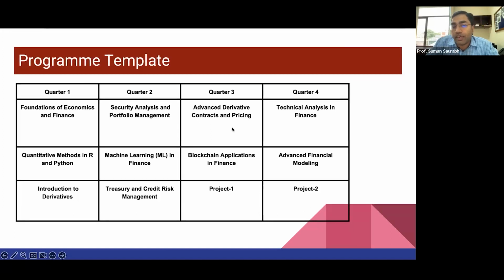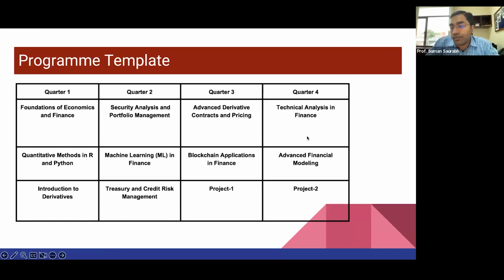and how do they look after the risk management requirements of a particular organization? And subsequently, in quarter three, another state-of-the-art thing that we'll try to introduce will be blockchain, which is an emerging technology already in practice for the last 6-7 years. We'll try to see some of the existing use cases and what potentially can also be implemented on blockchain technology. There will be a very detailed coverage of derivatives, how they get applied in very, very many domains of risk management, be it weather derivatives, be it power sector related derivative instruments. Some of those ideas will be covered in this quarter three course on advanced derivatives.